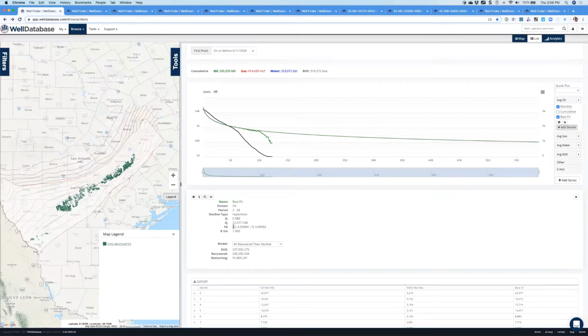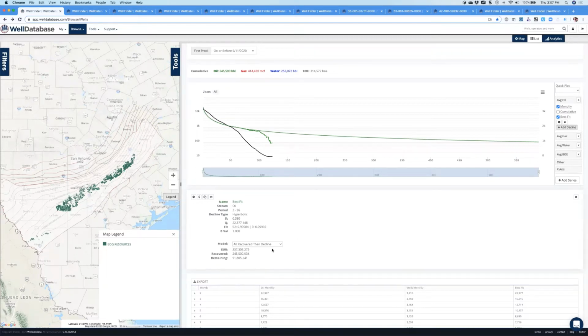The fit is going to be how tight your decline curve fits towards your actual data. On type curves, where a lot of data is aggregated to get a cleaner data set, you will get numbers between 0.99 and up. You probably won't hit 1 because that means it's a perfect fit. It's important to note that as you are working with lower volumes, your fit can get looser because of the relationship between the size of the numbers and the variance in the numbers. So we'll see that here in a minute as well. It shows a B value of 1, and then we have an EUR here at the bottom.